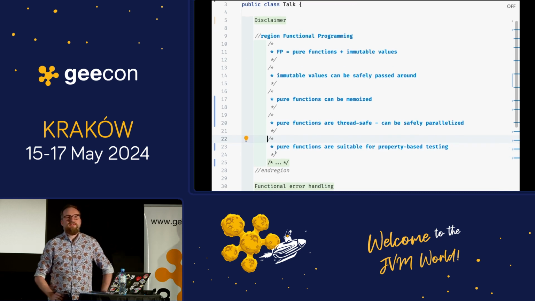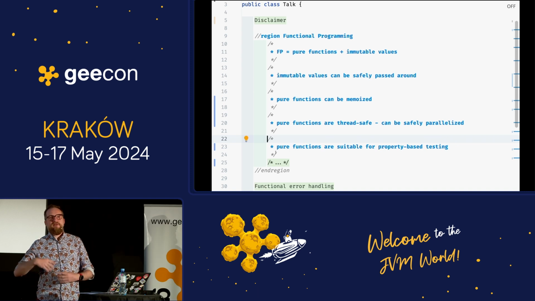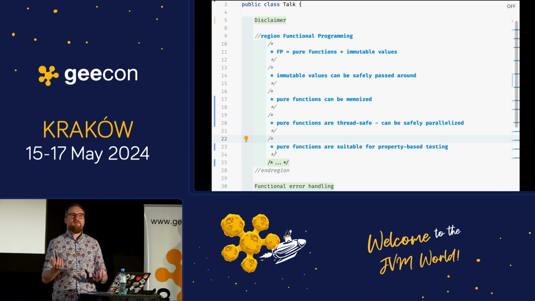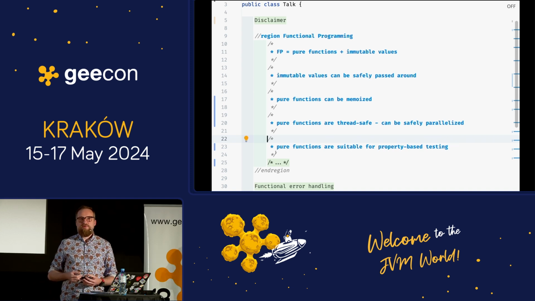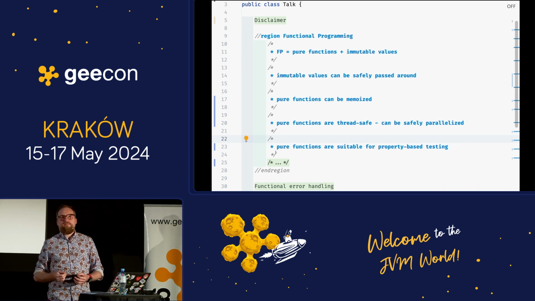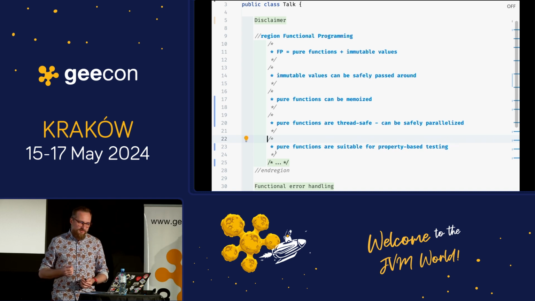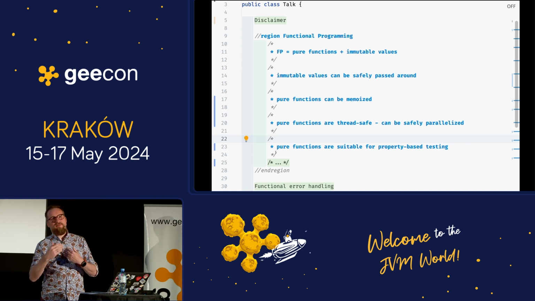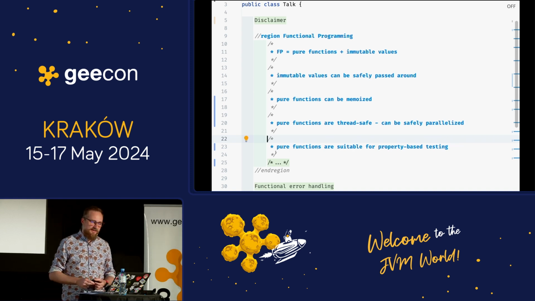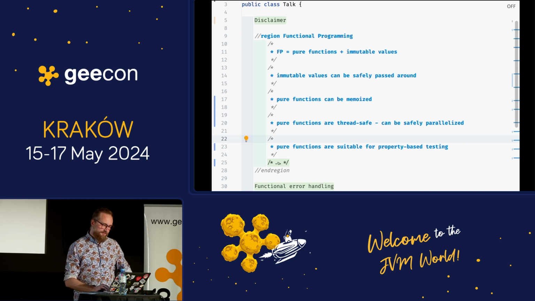And the third property of pure functions is that they are a great candidate for testing. This can be simple unit testing, but you can also use them very nicely with an approach called property-based testing. The idea of this approach is that you have a tool that generates the test data for you, and the test framework tries to see if your function is failing for some input. So you have not only a single case covered, but multiple cases with different values of the arguments covered automatically by the tool.